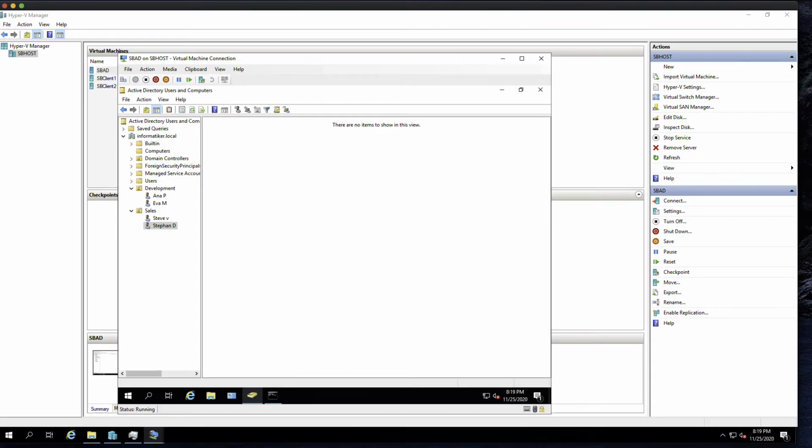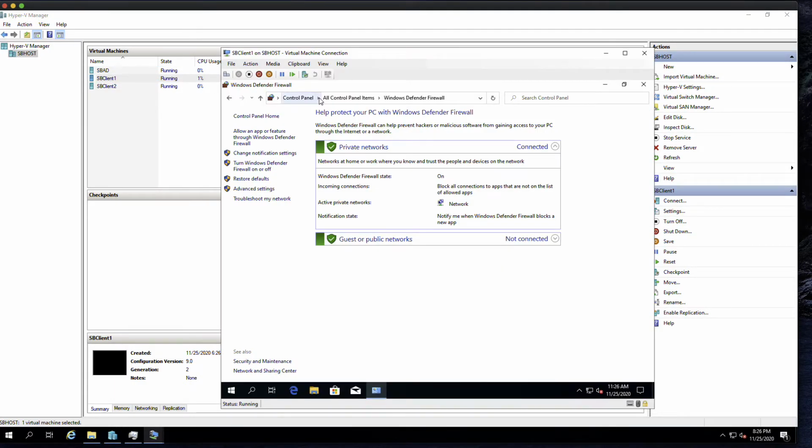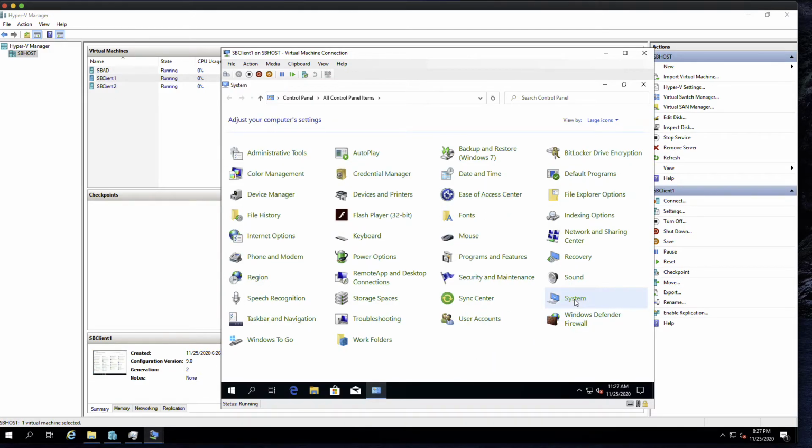And now we will go ahead. Let me just check with my blog. Okay, we will now go ahead and add our client computers to our domain. Let's now go away from our domain controller machine, from our Active Directory, and head on to client 1. I will show you the whole procedure of adding a computer to the domain on client 1. I will also make that procedure on client 2 and fast forward it. Just client 1 will be made in detail so you can see the procedure, how it goes. So the easiest way is to go to the control panel, system.